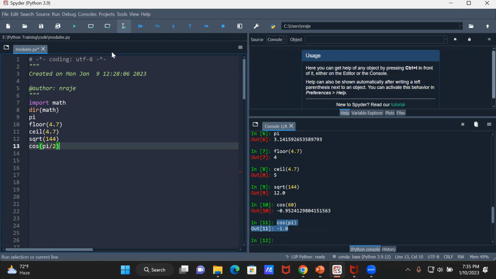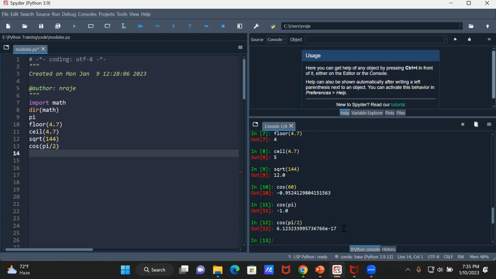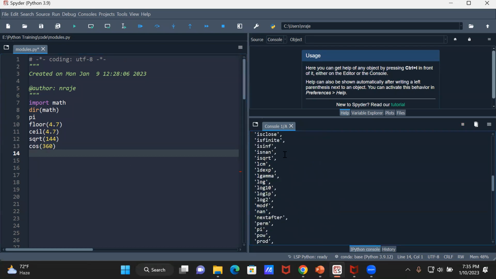It must use 0, I think. Oops. Negative. Now I think it's not in radians. Right? You can try different things.